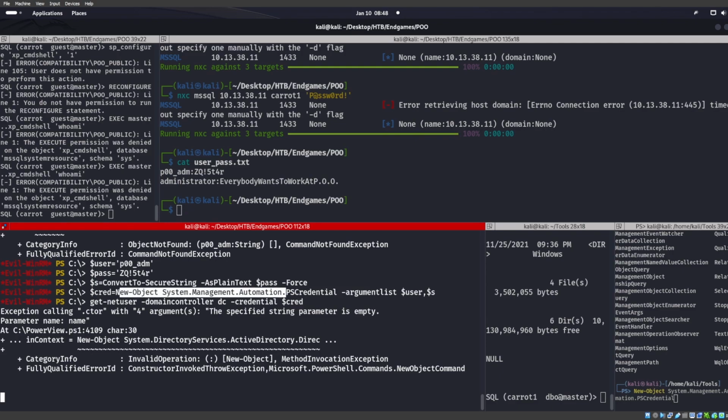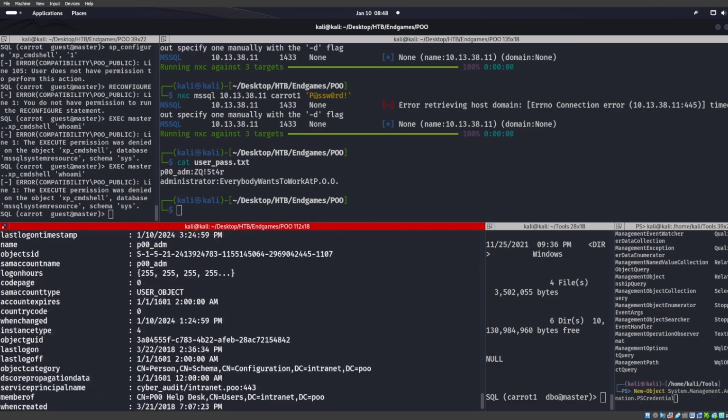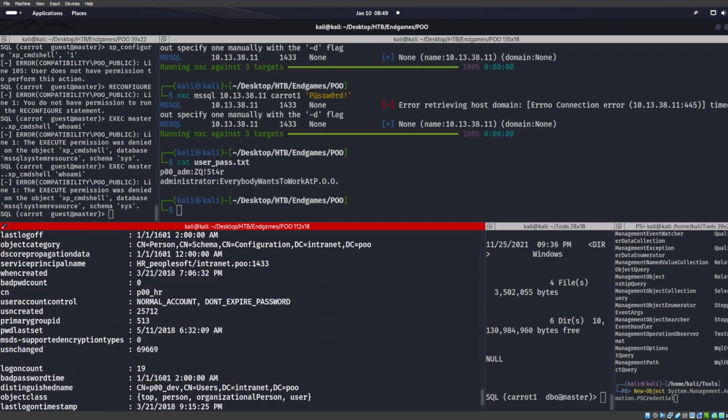Cred equals new object PSCredential. Get that user, domain, credential. The specified string parameters empty, parameter name, name. Oh, there we go. Okay, cool. So we did actually get something back. Okay, so we can run commands on the domain controller. So that's good for us, right?